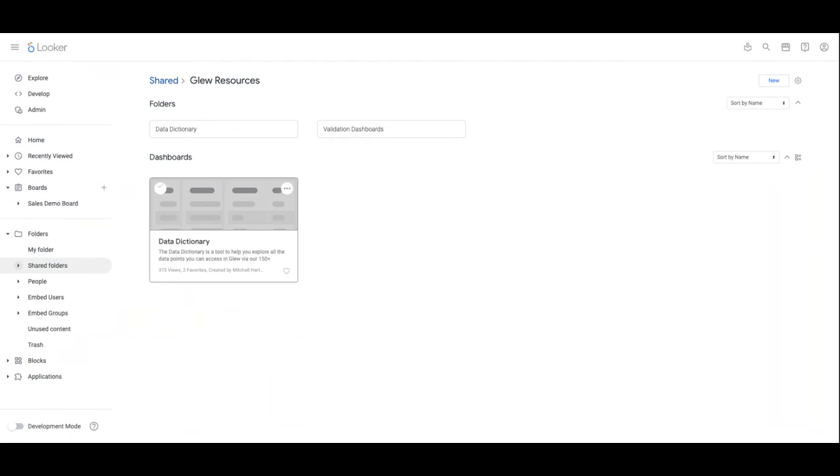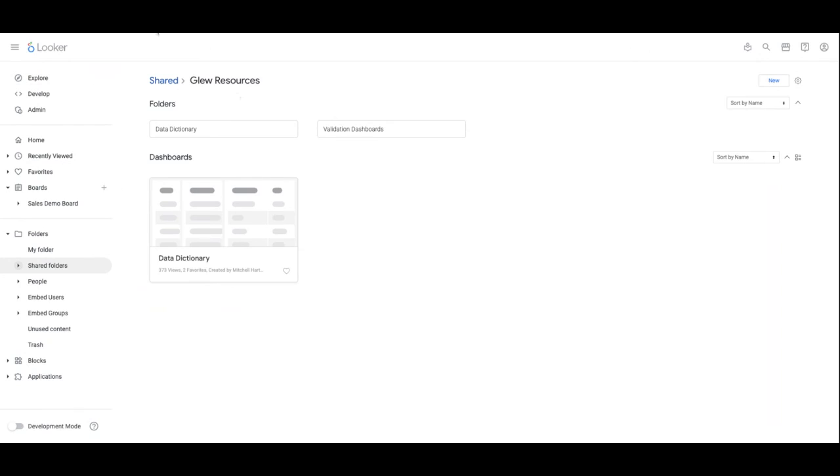Okay, perfect. So what I just wanted to highlight really quickly for everyone is within your Looker environment, inside of your folders, you should see a folder labeled Glew Resources. Up until last quarter, what that Glew Resources consisted of was our data dictionary. The data dictionary is a really helpful tool when you're building custom reports. It's basically going to highlight all of the different data tables that we pull in directly from the APIs of our partners, and then all of the fields for each of those tables.